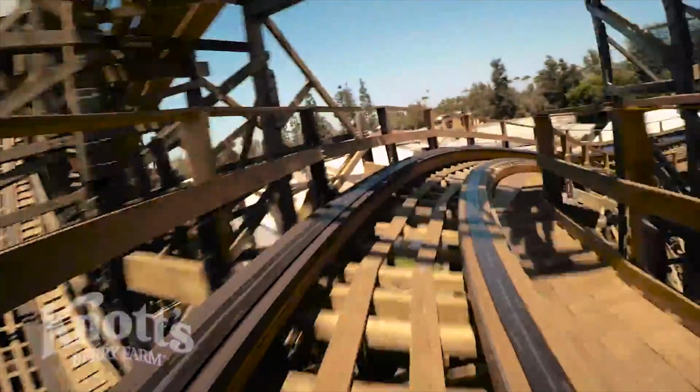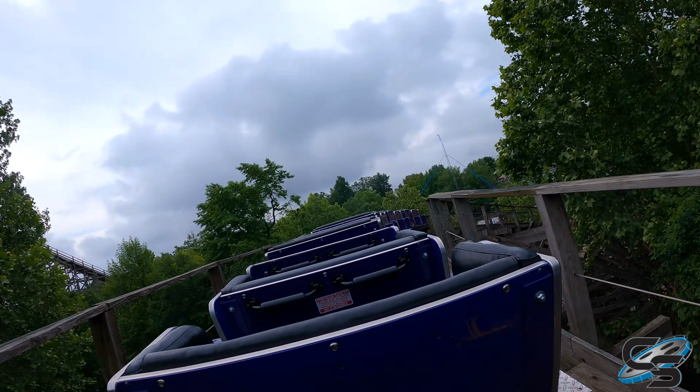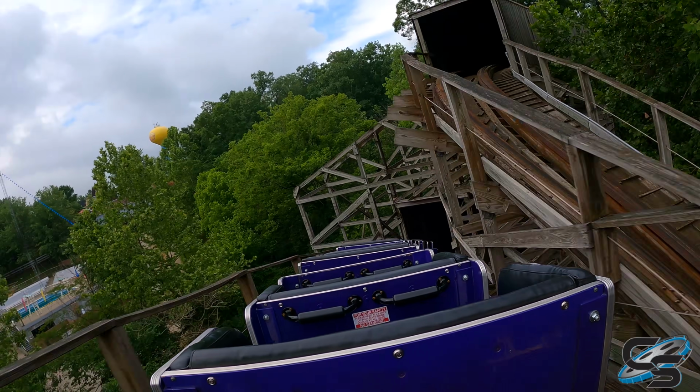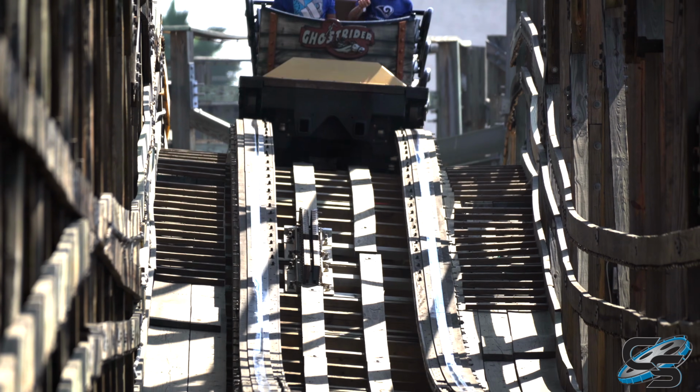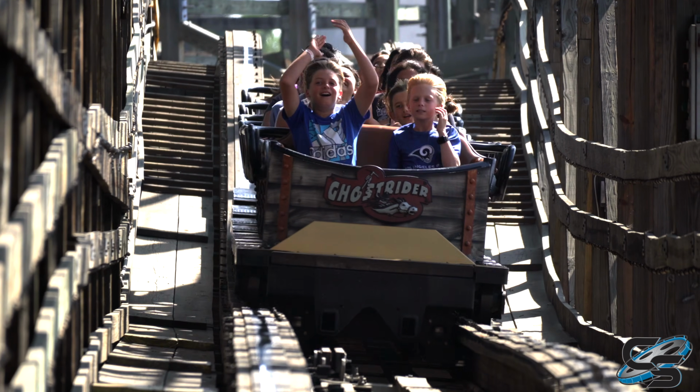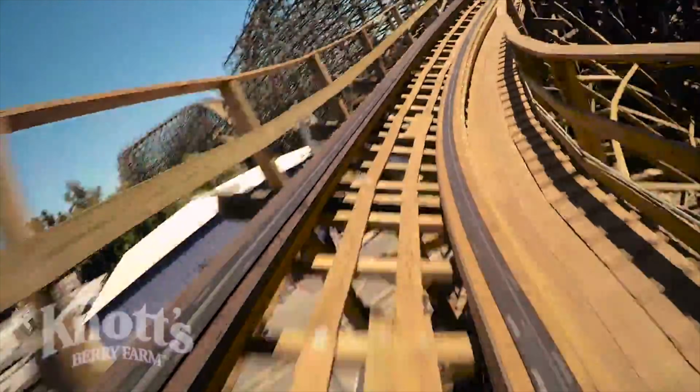This is some of the best laterals you can get on a roller coaster. It's not as good as like Legend at Holiday World. That's probably the most laterals on any ride, period. But this helix has got to be up there. This thing is crazy. You're just getting thrown to the left for so long, and then immediately after you exit, you hit a bunny hop into your brake run. The second half of this ride is so amazingly well paced. It flies through some really snappy turns that it is just one heck of a finale.